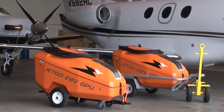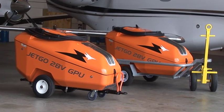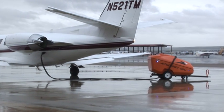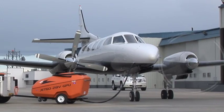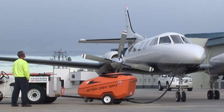Aero Specialty's JetGo Precision Hybrid DC Ground Power Units are the 21st century answer to your DC aircraft power needs. All models of JetGo GPUs are tough and powerful ramp workhorses. However, JetGo Hybrid GPUs have been specifically designed to meet the increasing demand for a greener ground power unit.